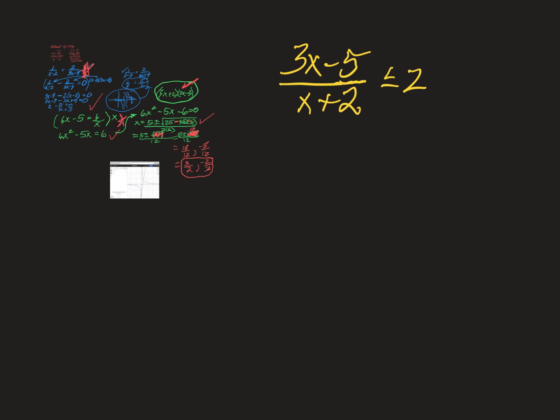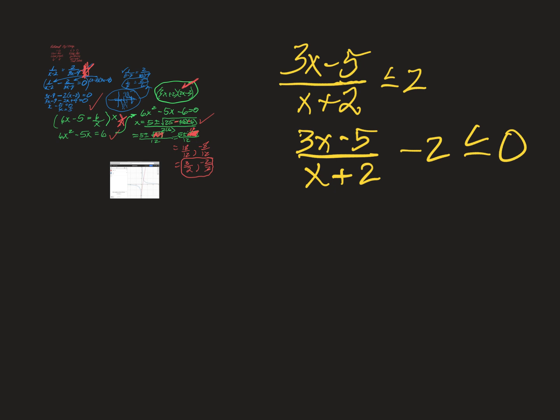Okay, so now we're going to solve an inequality, and the big difference is we have to put these equal to 0, but we can't clear the denominator. If you remember, we get them less than or equal to 0, but we can't multiply both sides by x plus 2 because we do not know if x plus 2 is a positive or negative number, and therefore we don't know if we change the direction of the inequality. So the way to do these problems is to keep the common denominator.